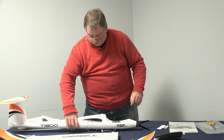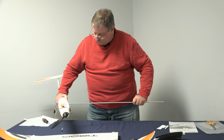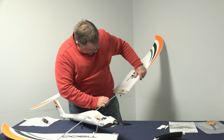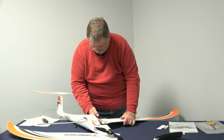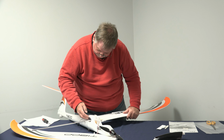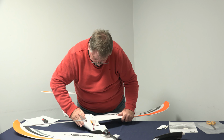Okay, so let's go ahead and place the wings in the fuselage. Start with putting the wing rod through the fuselage opening. Slide the wing onto the wing tube. Plug in the aileron servo, and then tuck the added wire into a recess in the bottom of the fuselage so that it's out of the way when the wing gets all the way installed.